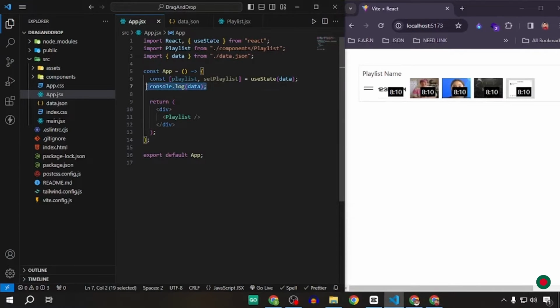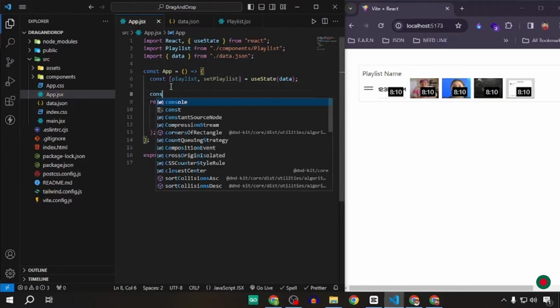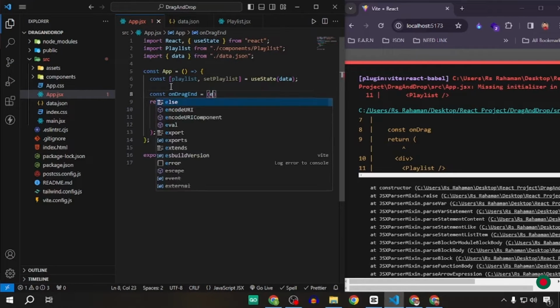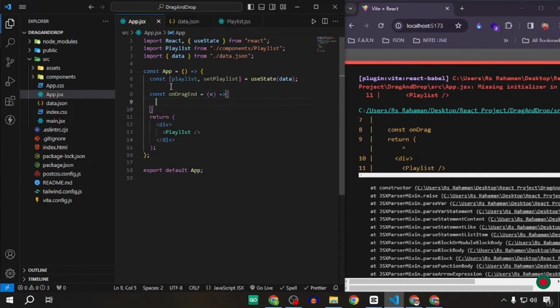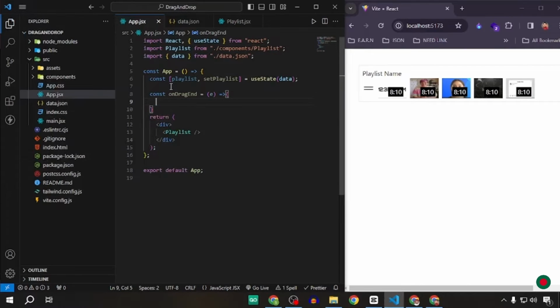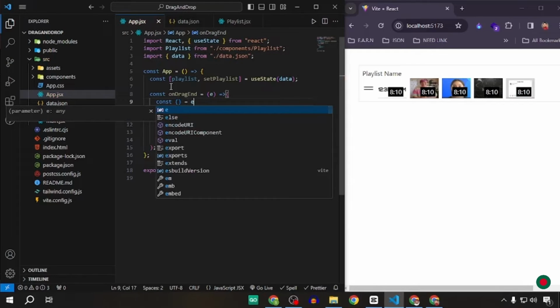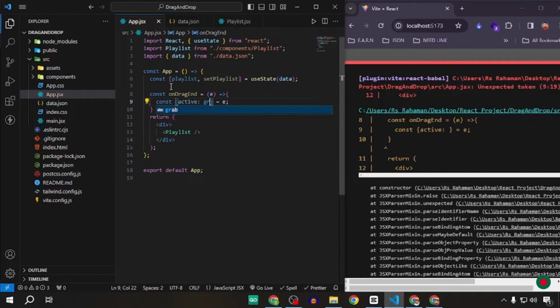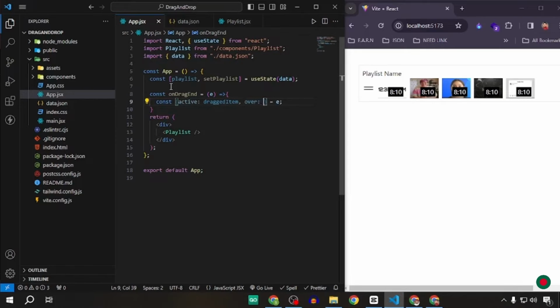I will create a function called onDragged. The parameter will be event. I have to destructure the dragged item and the targeted item from event. Active is the drag item, and over is the targeted item.